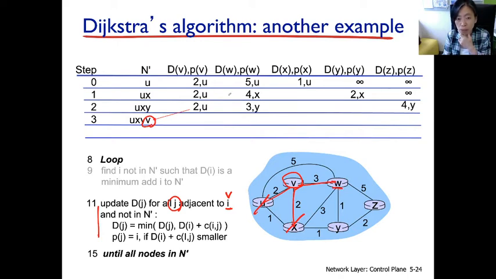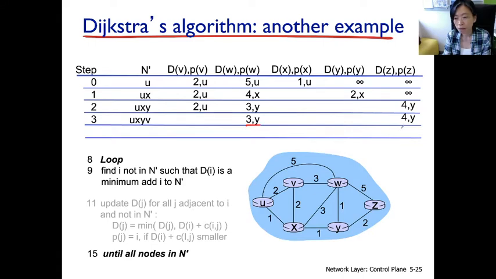So D(w) is currently 3. What is the new path we're exploiting here? This one here. So cost being 2, link vw is 3, so total cost for the new path is 5. Is it better than 3? No. So we just write down the same thing. z is not directly adjacent. v and y are already taken. So just 2 entries, 3y and 4y for w and z. And that should complete the row.